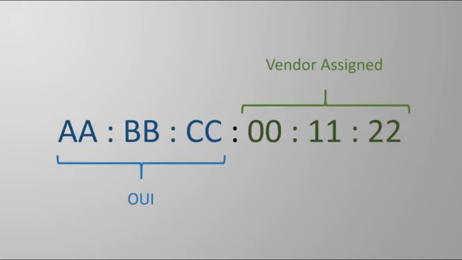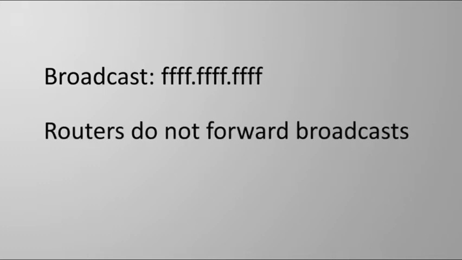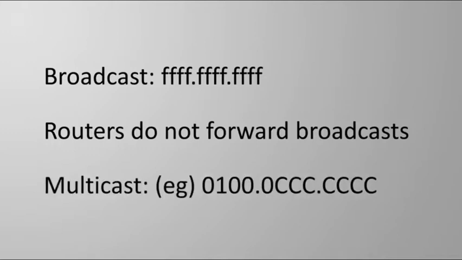Now, aside from these MAC addresses, there are also some special addresses. The first is the broadcast address, which is all Fs. No device owns this address. It just simply means deliver this frame to every device on the local network. I say local network, as routers will not forward broadcast frames to other networks. Another type of address is a multicast address. There are a lot of these, so I can't list them all, but you can look them up if you want to. These are also not owned by one particular device. They are used to send frames to a group of devices for a particular purpose. Multicast in general is something that we'll look at in a different video.